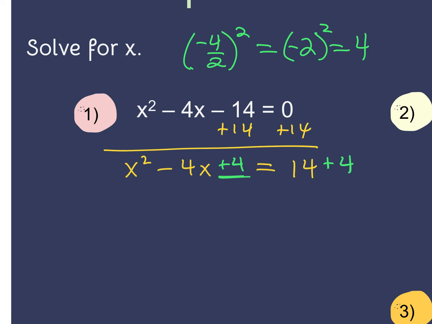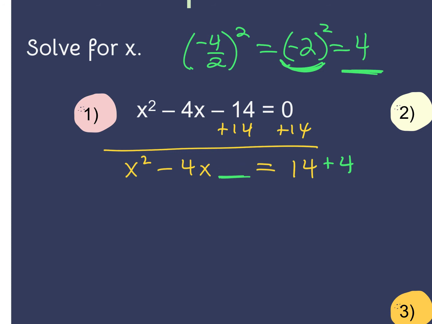Now, I'm actually going to change the left side because I'm going to show you what's going to make your life so much easier. Because now my next step is to combine the 14 and the 4, but then to factor the left side. That's a perfect square trinomial. Now, instead of having to sit here and think, what are the factors of 4 that are going to give me -4, instead of putting it in as this on the left side, put it in here like this, what it was before it was squared.